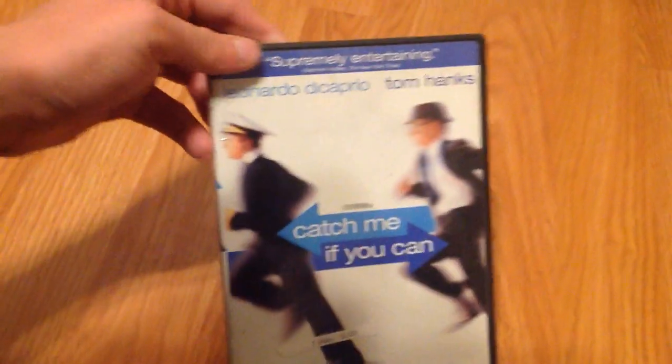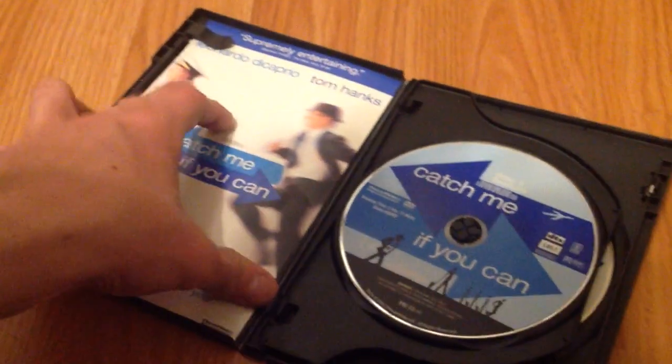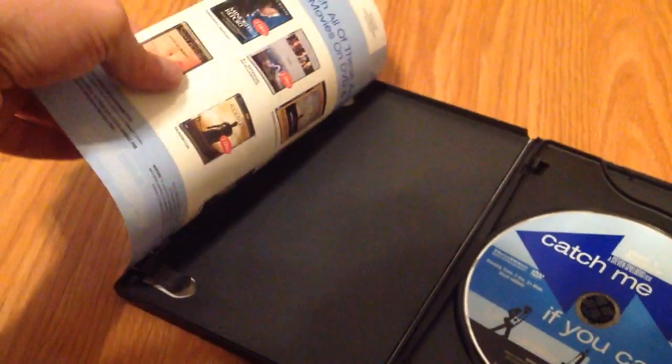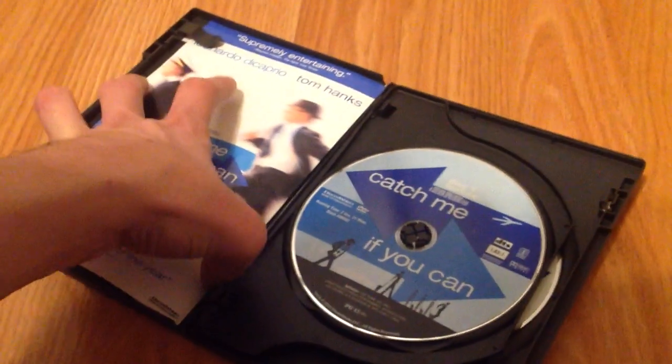Now on to the four DVDs, starting with Catch Me If You Can, the Tom Hanks, Leonardo DiCaprio film. Got this for a pretty good price. I've wanted to see this. I've heard it's funny. It's a DreamWorks film. Two-disc, pamphlet, chapter list, of course. Always wanting to add more comedies to my collection, especially because, for me, it's so hard to find comedies. They're either extremely inappropriate, or their humor just doesn't connect with me. So, yeah, I'm very happy I found this one.